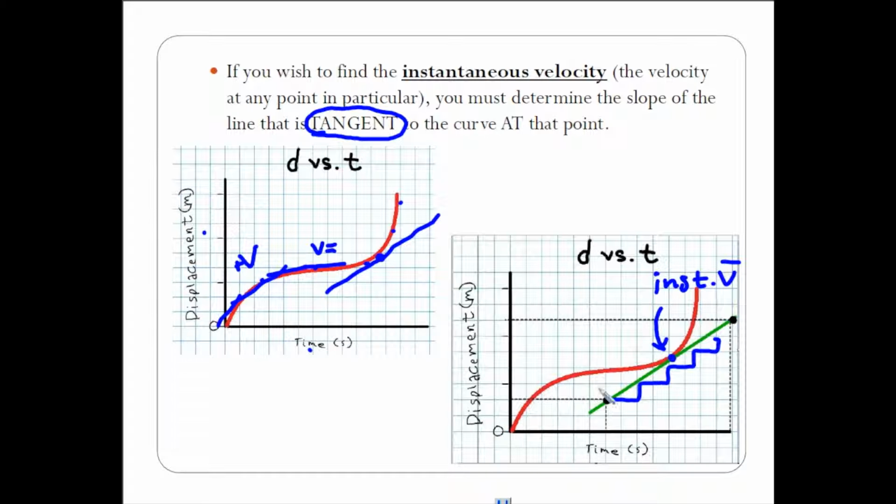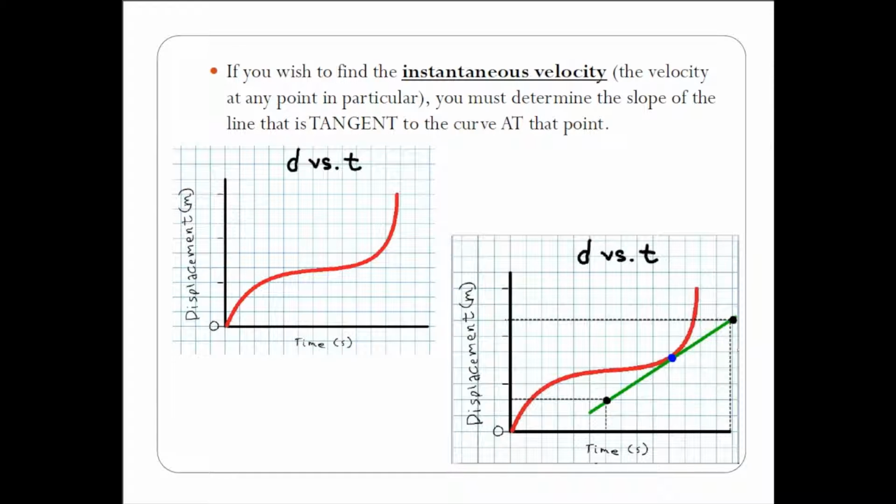So again, if I would like to determine the instantaneous velocity, the speed of the object at a particular point in time, all I have to do is draw a line that only touches that point in one place, a tangent line. And then I can find the slope of this line by using the point slope method. Again, take those points of intersection, and use the y values and the x values to determine the slope of that line. So finding the instantaneous or average velocity of an object on a displacement versus time graph that's constantly changing can be a little difficult, and you have to find the slope of this line.